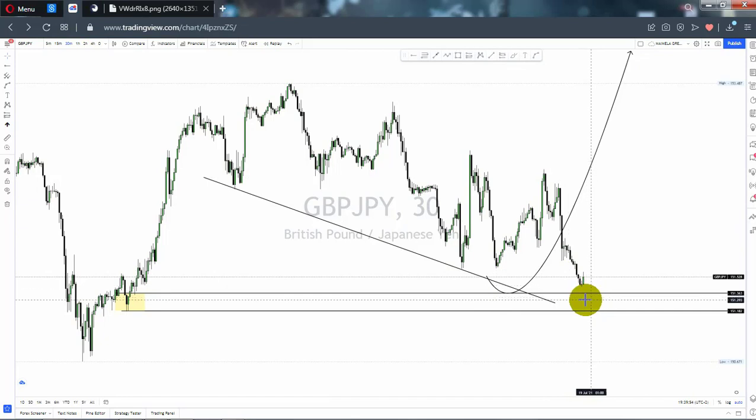So if they can open with a gap somewhere around here, then they start to move up, then I'm gonna buy them, as they will be completing my pattern here, which as you can see on the last video of supply and demand, I talked about this 2D and 3D drive. So this is 1, 2, so I'm left with the third touch here. Then I'm gonna start to buy this pair here.